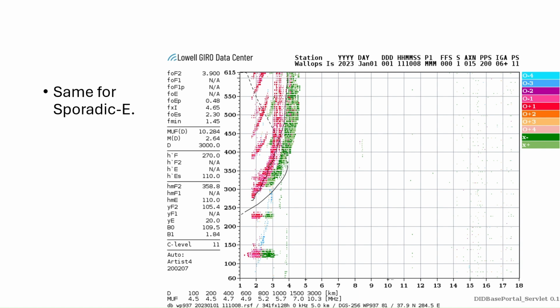This one is much the same, but slightly different flavor. The echo went up, hit the F region, came down, hit the top of the sporadic E, went back up, and then came back down. And this is particularly common when we have these non-blanketing sporadic E's, where sometimes your signal will go through, and sometimes it'll get reflected. And so you can get various kinds of superpositions of these different features into the multi-hop reflections above.